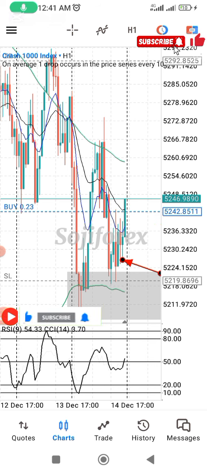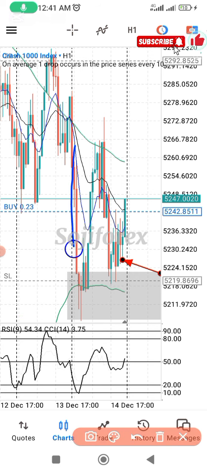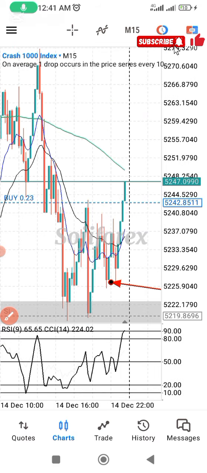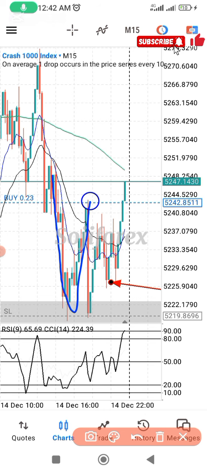And to me, this is my W chart pattern. And if you've watched our previous video, I've defined that one of the ways to trade a reversal is for you to get a W chart pattern. So to me, this is a W chart pattern that I would have taken. Can you see it on my 15-minute time frame? This is how beautifully it plays out on my 15-minute time frame.